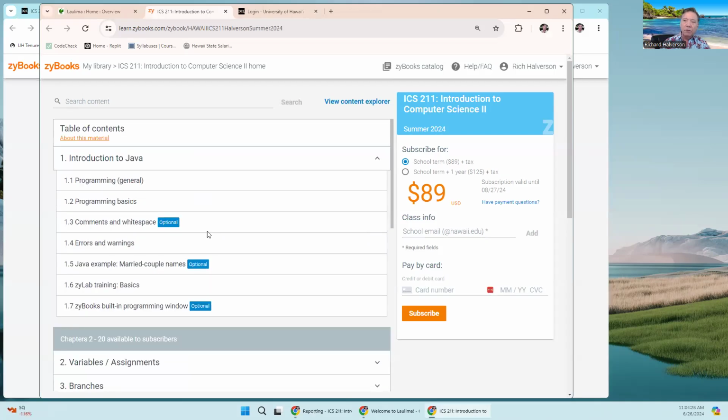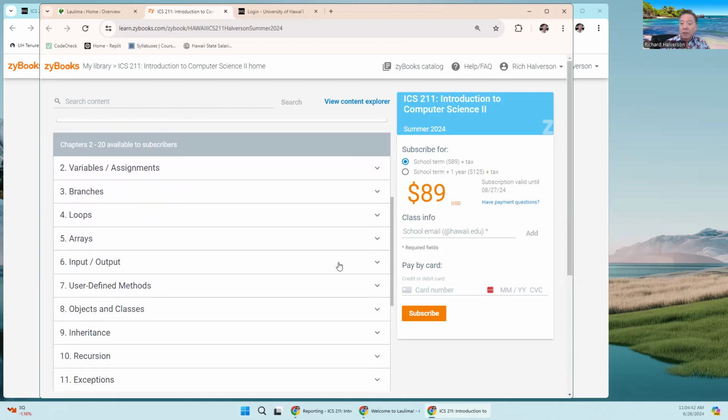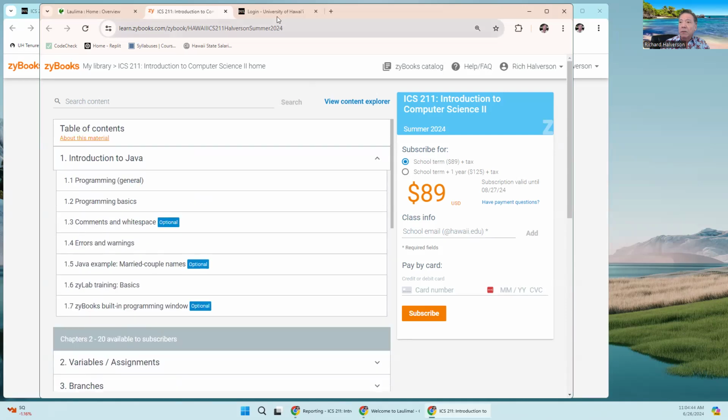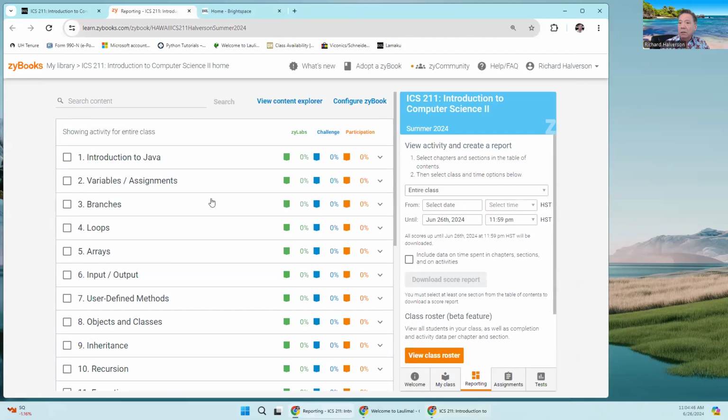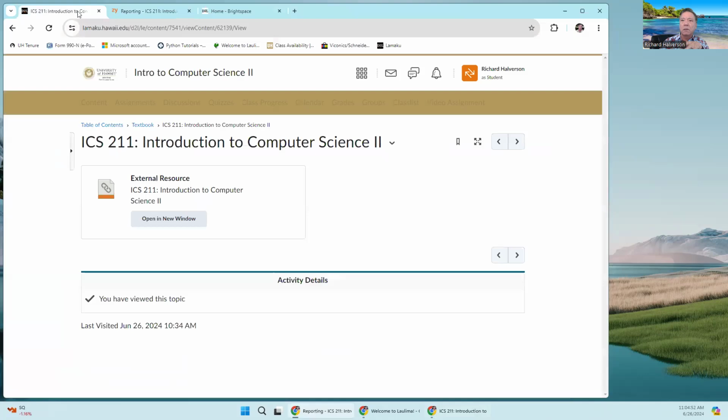Any work that you do in the first chapter is not going to be retained, and I don't think it is retained when you pay. I think you may have to do it over again, but I'm not sure. After you pay, then you get all the chapters, and I'll go through this in a moment.